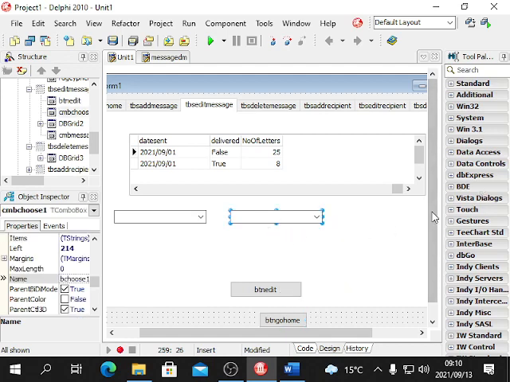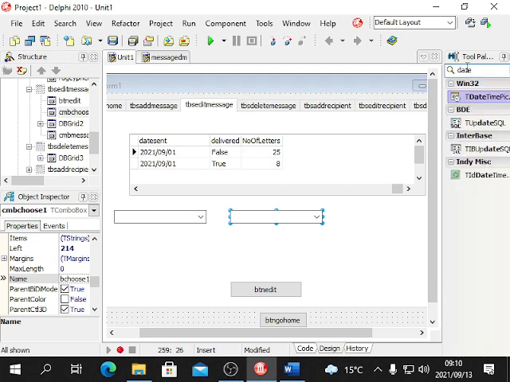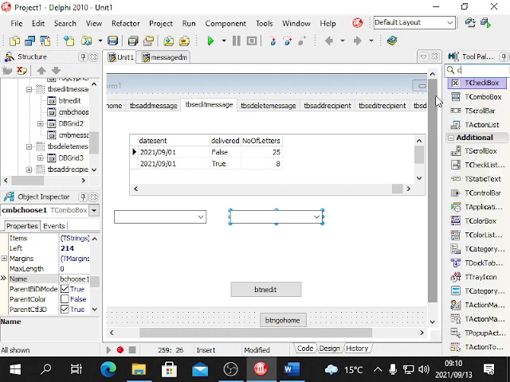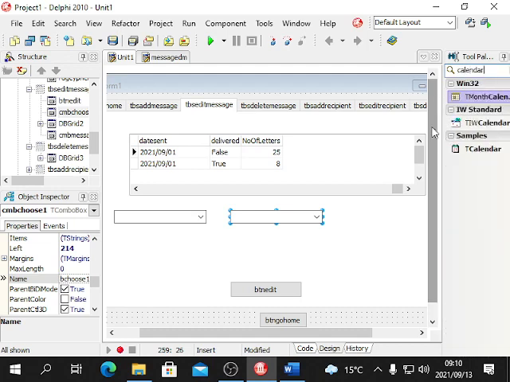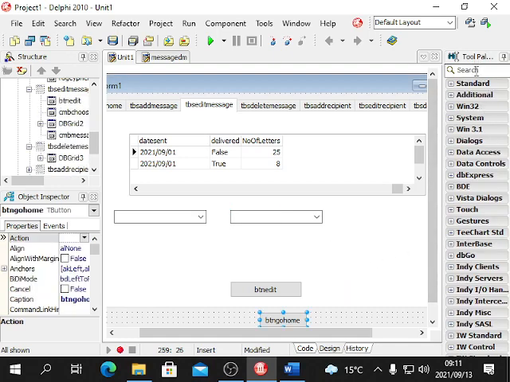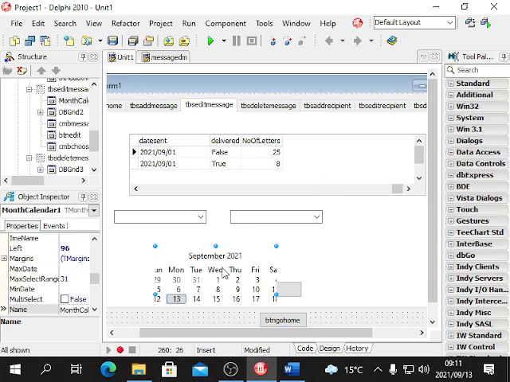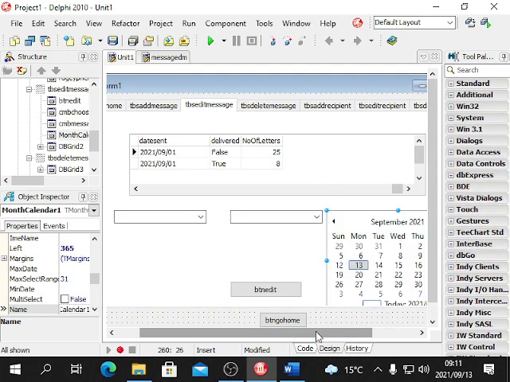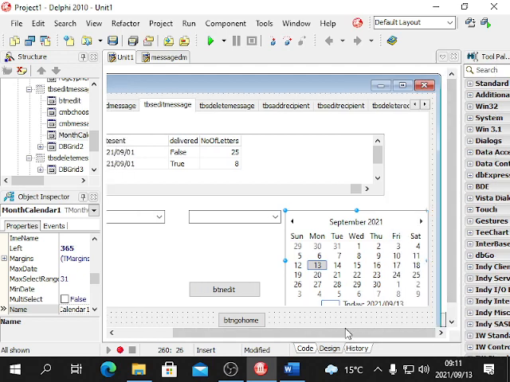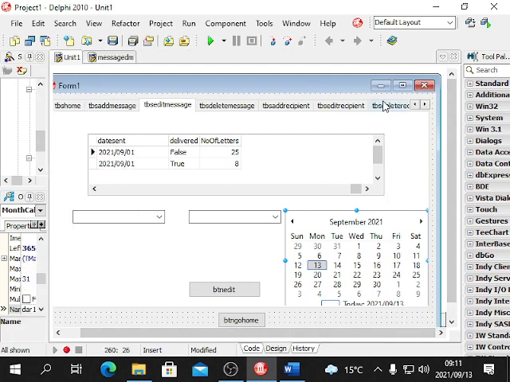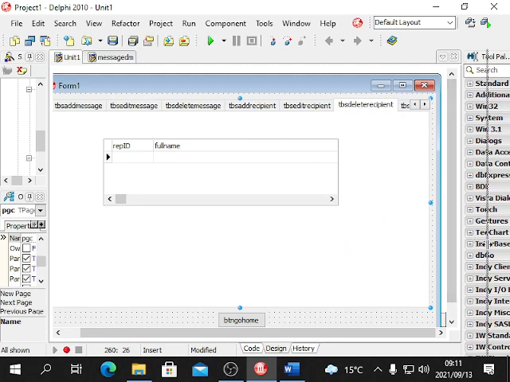But for the date, yes, we're going to have to put a date. That's the other easy one, date. So we've got to put in calendar, you search for calendar. And you've got a T month calendar and you have T calendar. I don't like T calendar, I'd rather have T month calendar, but it's up to you. There is another option, but anyway, I'm going to keep it to this one. Your job to investigate all the options. I'm sticking with the easiest ones.